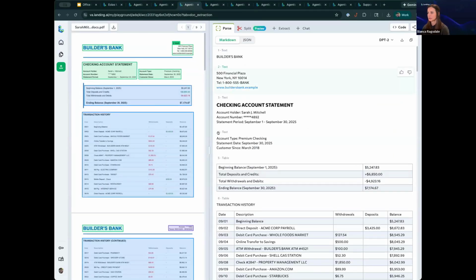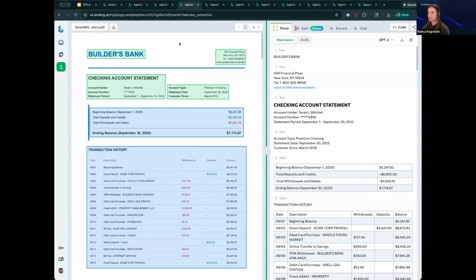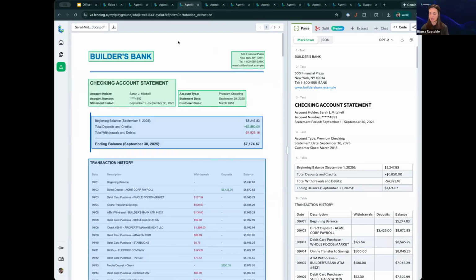So here is a document that I had pre-loaded into ADE, and this is really addressing something that I think would be interesting to financial organizations, mortgage people who offer mortgages, other financial institutions. So we have a PDF here.